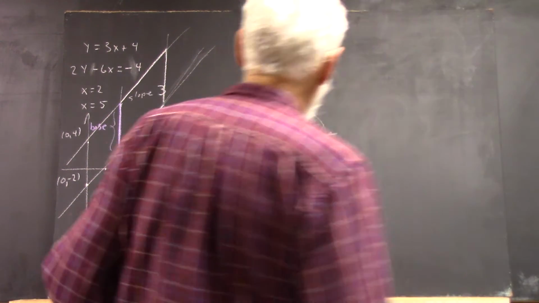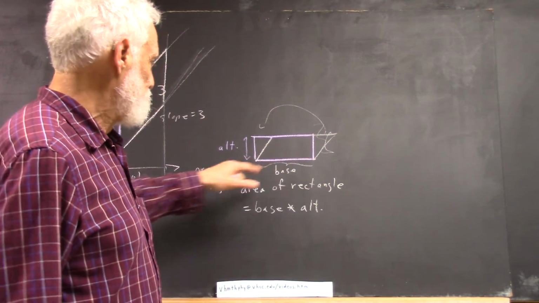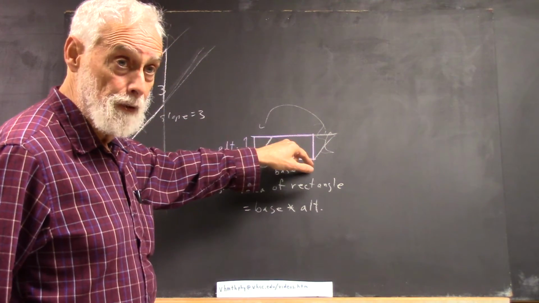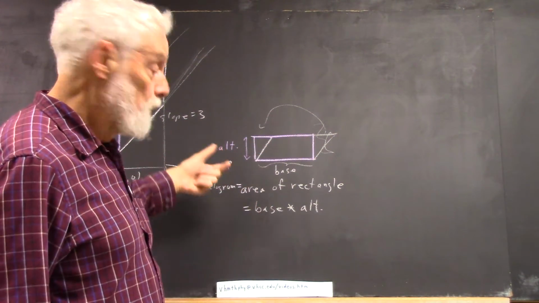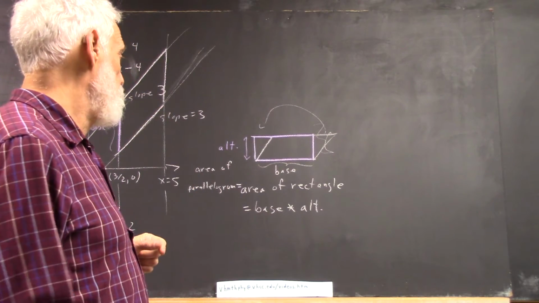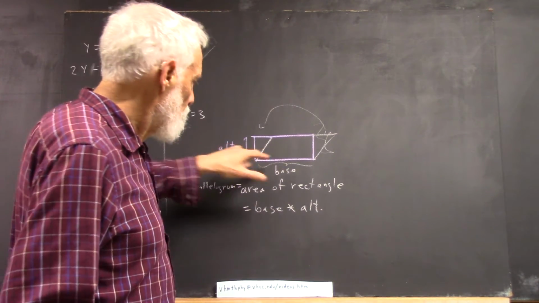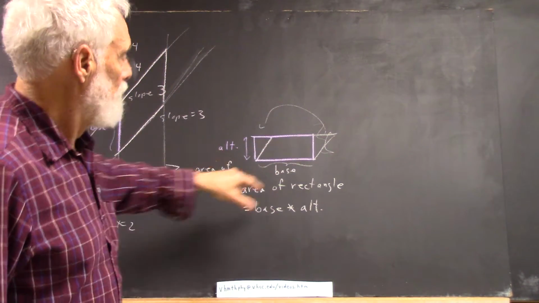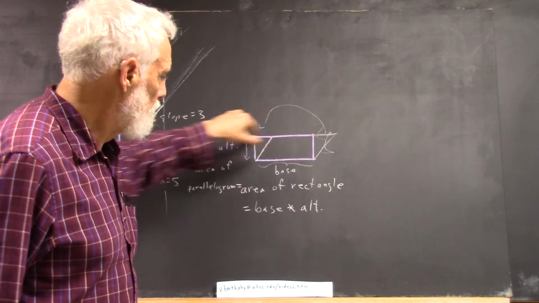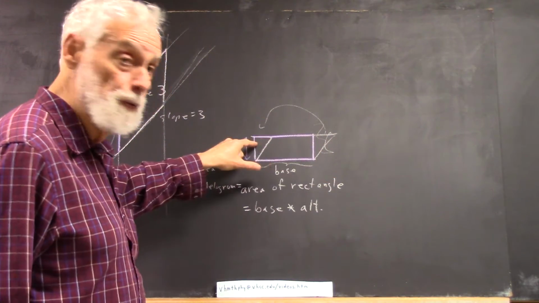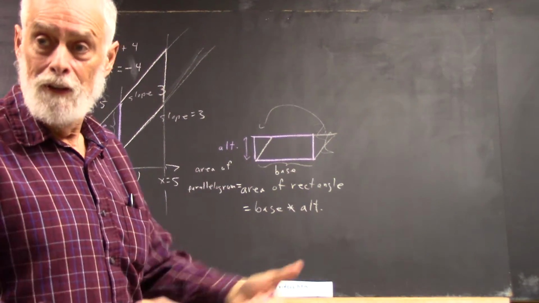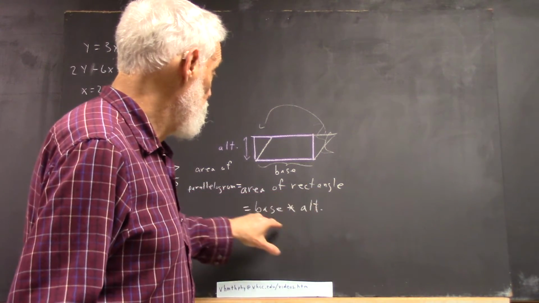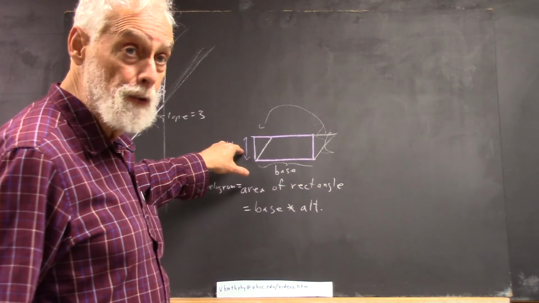Well, in this case, it does matter. The altitude is what you get when you cut the thing, okay? Now, there's another way it could have been cut, but we're not going to worry about that right now. The whole point you want to see is, again, the area of the parallelogram is the same as the area of this rectangle because you just reassembled the same stuff to make the rectangle. So the area of the rectangle is the base times what you call the altitude, right?